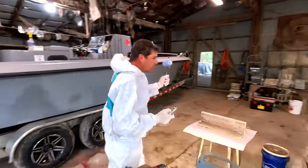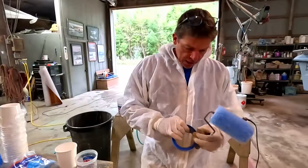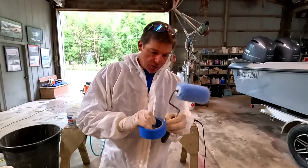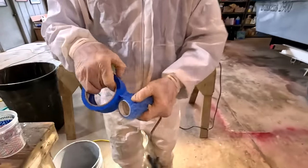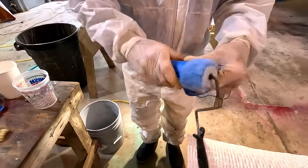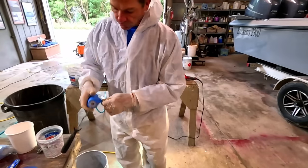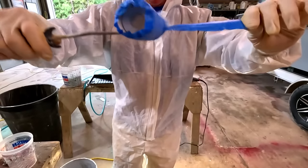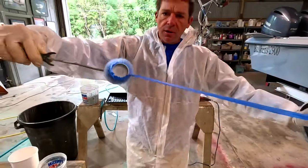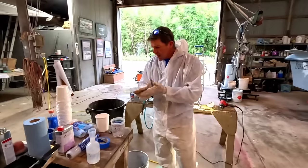You don't want a lot of loose fibers coming off of the roller because obviously that'll affect the quality of the finish. If you've been here a while, you know I also like to do a two-phase. I will take some blue tape, start at one end, wrap it all the way, give it a moment, then pull. A lot of times you can see some fibers come off. Generally after you do that, you've got a quality roller that's going to hold up just fine.